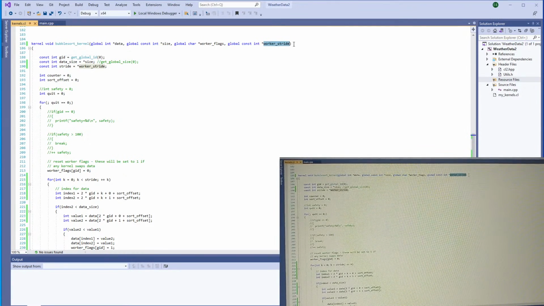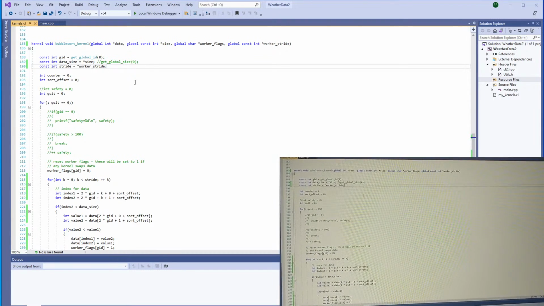What about this worker stride? That's a new thing. I'm not done with that yet. I just started this because it didn't work. Why didn't it work? Because I launched too many kernels. Why did I launch too many kernels? Because the dataset, the input, was too big. It didn't work. It crashed. So we need to think about how we can add something to reduce the number of kernels. So that's what we're doing there. But we're not finished yet.